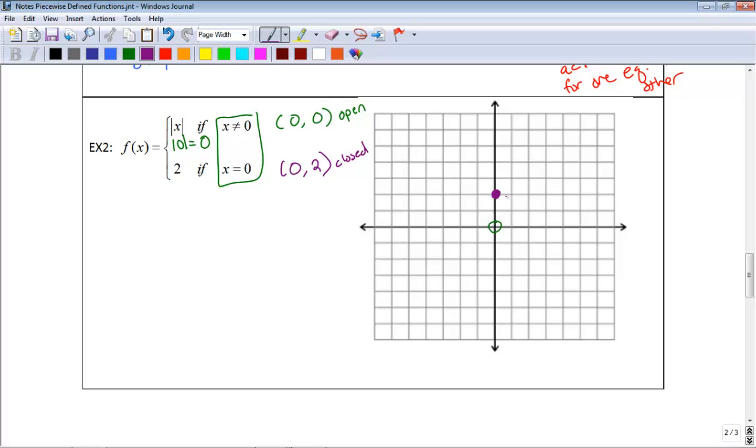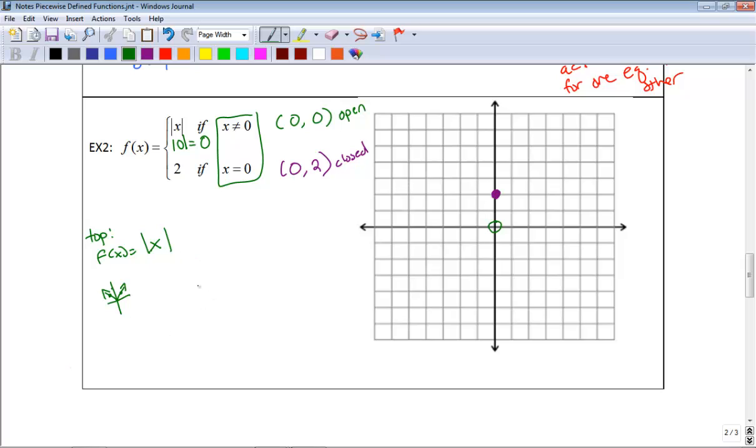Now again, I need to graph each equation over its specified domain. So the top one is f of x is equal to the absolute value of x. Well, this is one of my basic shapes. Again, it comes from those transformations of functions. What does this one look like? Well, that's the one that looks like a V. And it's got key points again in the same direction, one to the left and one to the right.